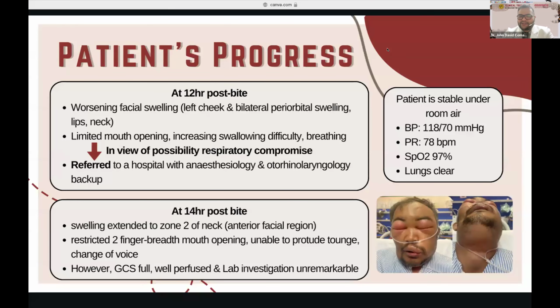Personally, I haven't encountered any pit viper bite on the face, so this is actually a first for me. But given the situation in the Philippines, that we don't have any antivenom for any pit viper, probably learning from this case, I would rather intubate him early and monitor the progress of the patient. Considering that this patient was already administered 3 vials of antivenom, right? And still it progressed. So I'm really worried for our patients.